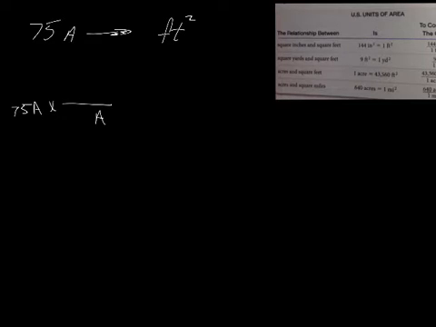Now the question is, do I know a relationship between acres and square feet? Well, let's look over here at our table and see. Square inches, square yards, square feet, acres and square feet right there. 1 acre equals 43,560 square feet, which is around the size of a football field. So it kind of gives you an idea of how big an acre is.